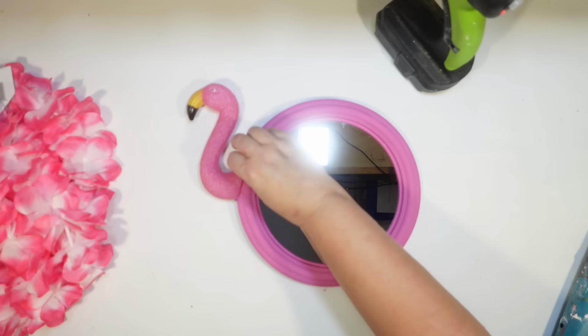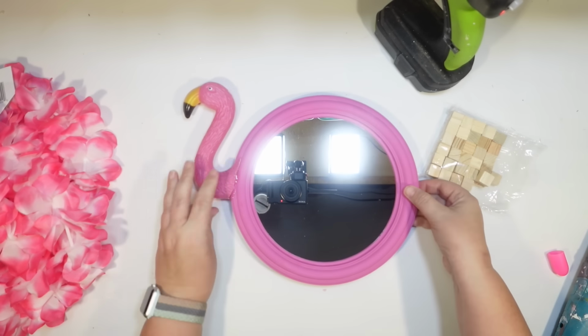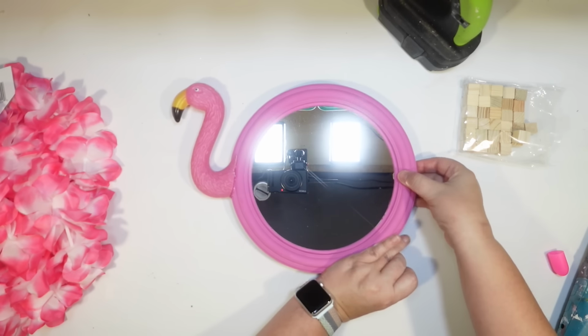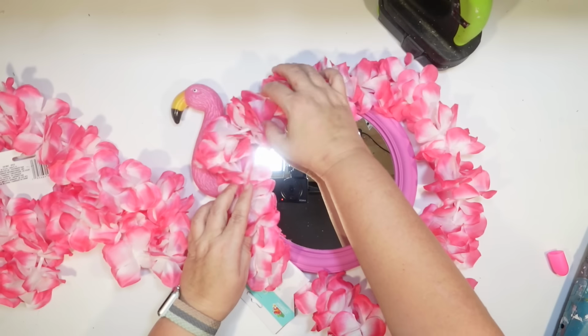And I do want to add a piece to it to make it level. So I'm going to add one of the little wood blocks from the crafter square at the Dollar Tree. That's going to be the perfect height to push it out against the wall on this side so it will hang level, but it won't be noticeable. So I just attached that with hot glue to the back.